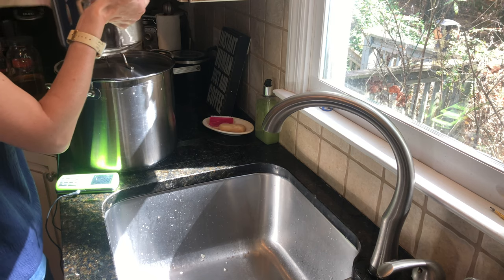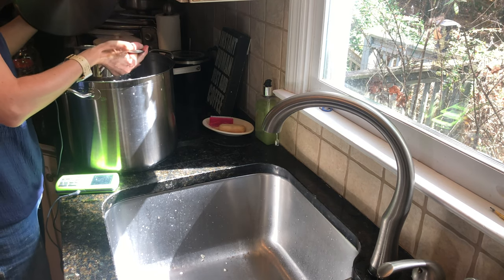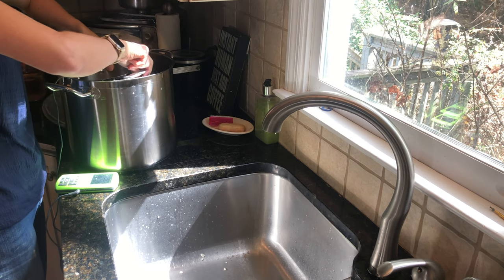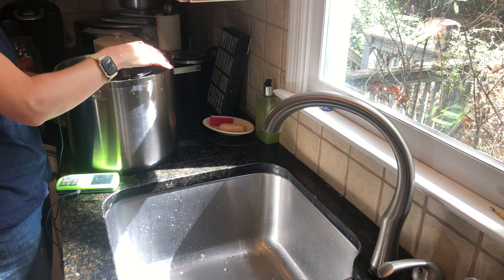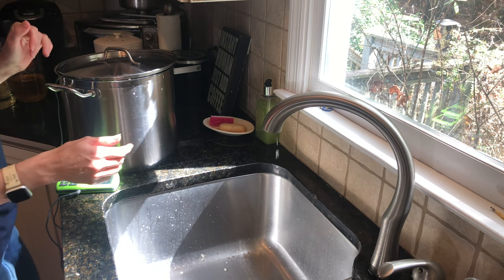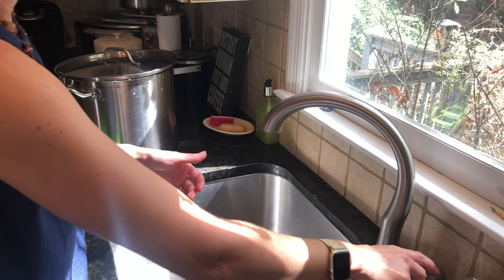Now I'm not looking to press the curds here, so I'm gonna rest this pot on the colander so it's not on the curd mass. So I'm not trying to press or put any weight on this, just to keep the temperature up. There we go. We'll come back and we'll flip it in 30 minutes.